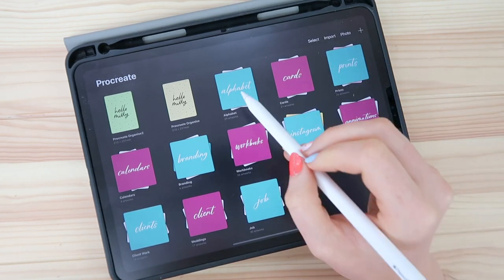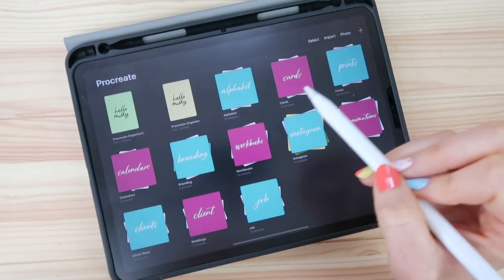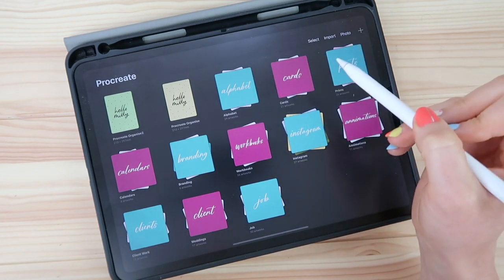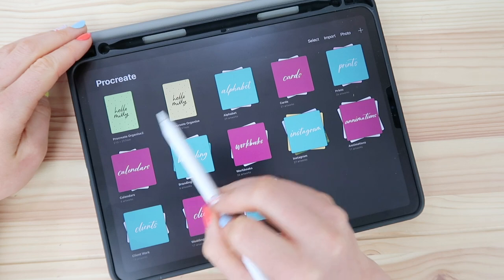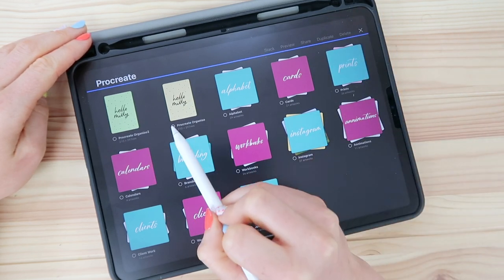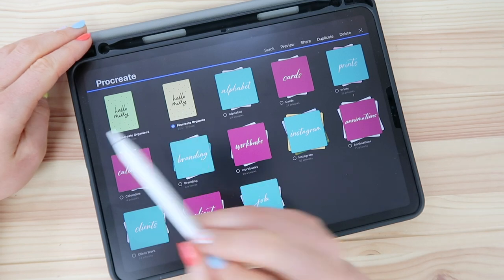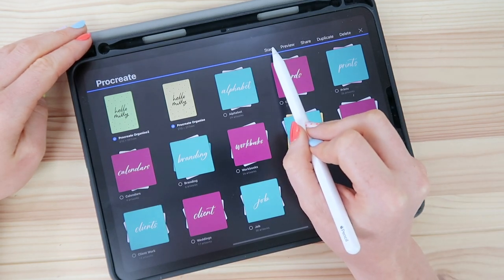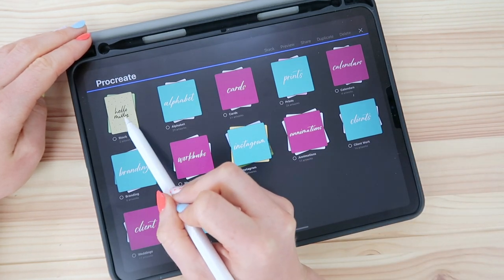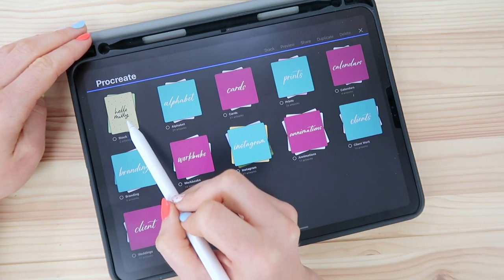So one way to really organize your work together is something called stacks, and these are just like folders on your computer. The easiest way to put these into stacks is to press the select button, and then I'm just tapping here and here. And then up here, the word stack appears. So if I just tap that, we can see that it's created a stack of these two pieces of artwork.